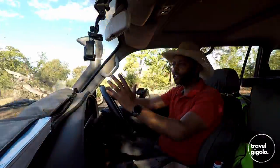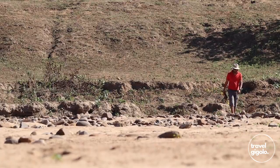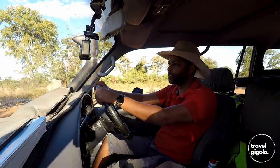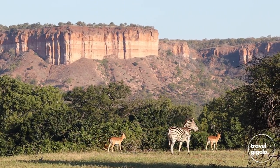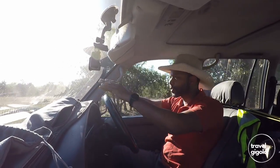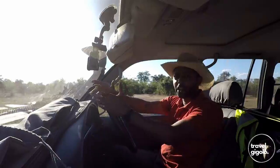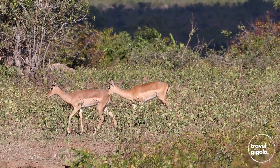We haven't seen any cats yet, but we have seen some paw prints in the riverbed close to the campsite, but we haven't seen any clear sightings of any cats or evidence of a kill, anything of that sort. This area around Chilojo Cliffs is ideal for wildlife viewing. There's a set of floodplains, of course, around the Runde River, and this is where a lot of the grazing animals are, and there's a much higher concentration of animals here than in the other places that we've seen. Also, of course, the wildlife is more visible.